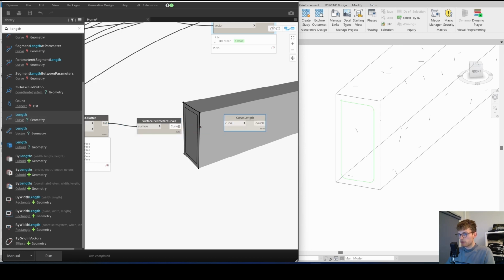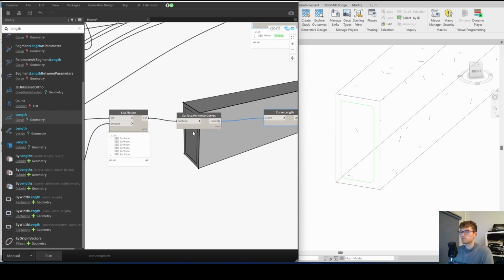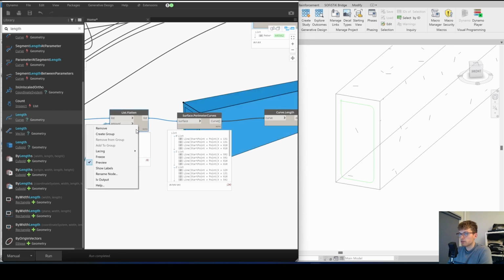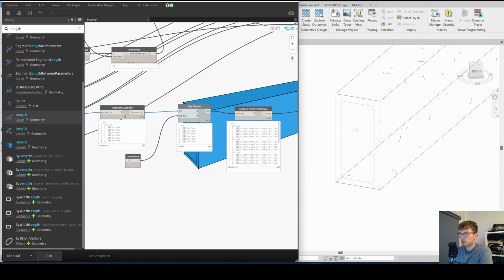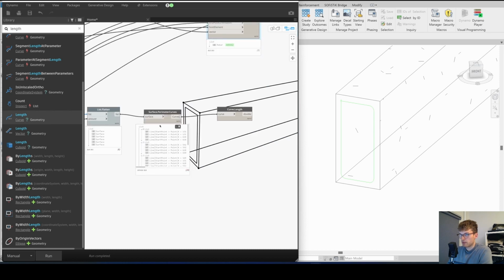Okay, now let's take a break, run it, and see what we have done so far. Yeah, so basically here again, we created a lot of lines out of those surfaces. So those are the surfaces. Let's hide them. Also this one. Preview. And so basically here we got the boundary lines of those surfaces. And now we got a lot of lengths.